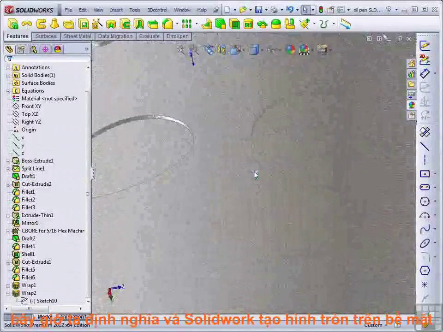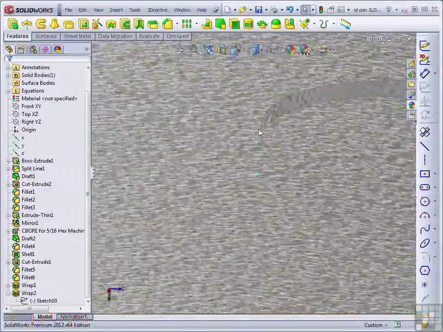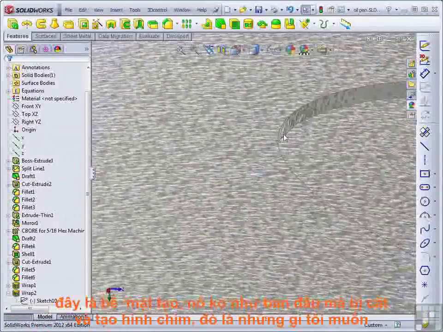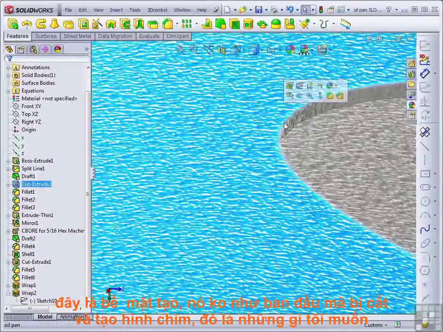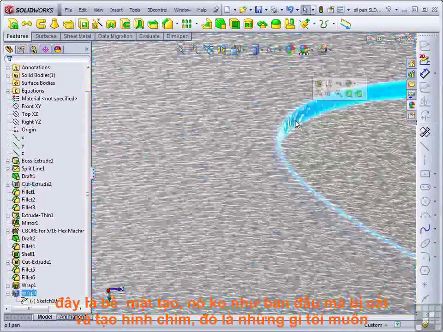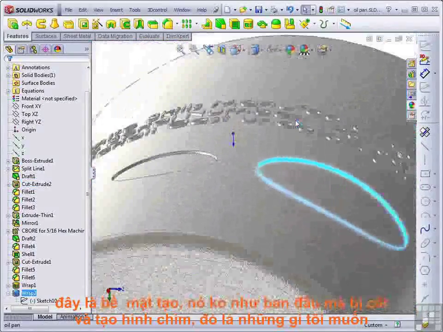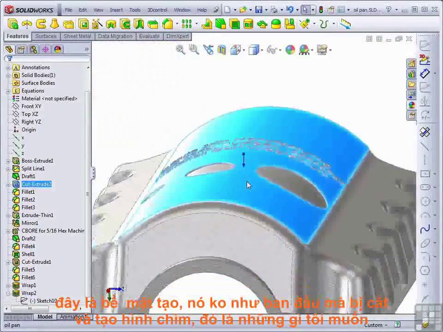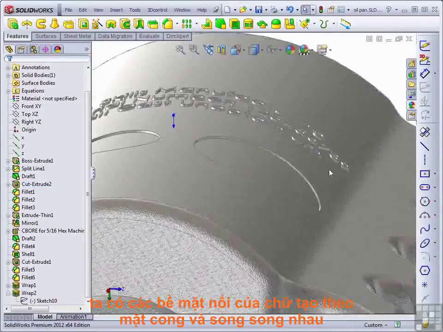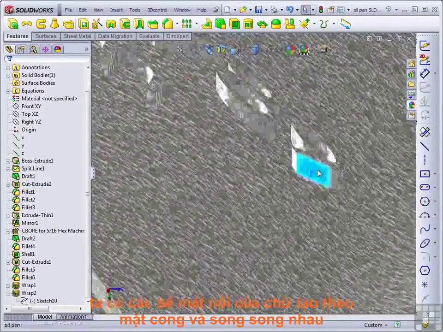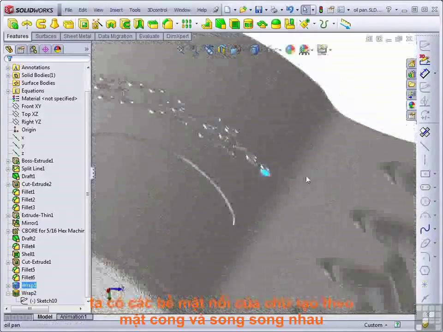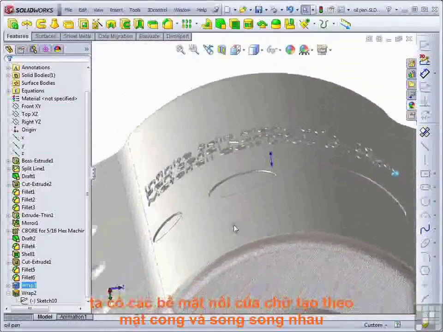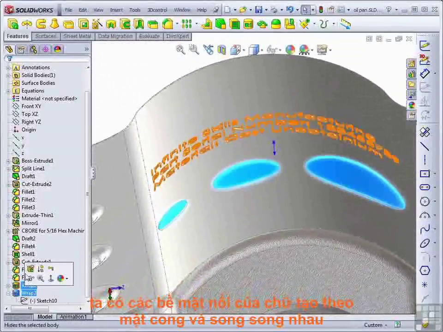But if we zoom in to look at this closely, you notice that this face is remaining perpendicular to the main face. So the face that was created with the cut is perpendicular to the main face. That may be what you want. But if this is a casting, we want the face to be parallel to a direction of pull, or ideally with some draft, but we don't have that option with the wrap tool. We just have the direction of pull.